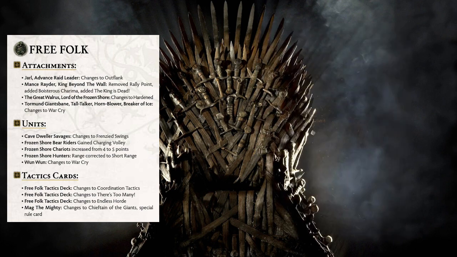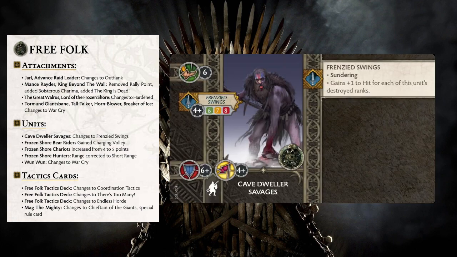So the first unit change we have to the Freefolk army is going to be to the Cave Dweller Savages. Pretty much in every single one of the attachments we've had so far, the changes are for the worse, other than the changes to Outflank. But for the Cave Dweller Savages, we've got our first super buff here, and that's going to be changes to Frenzied Swing.